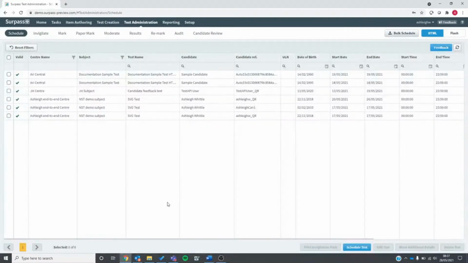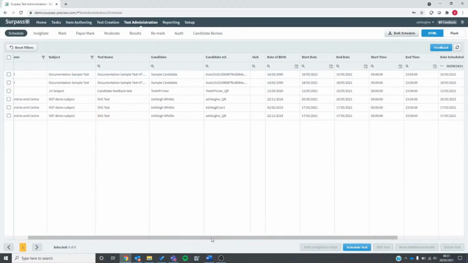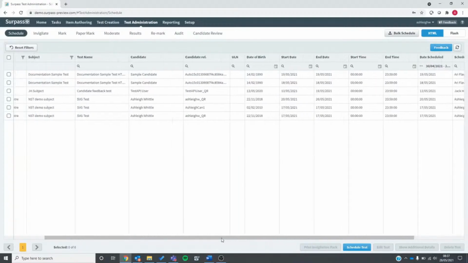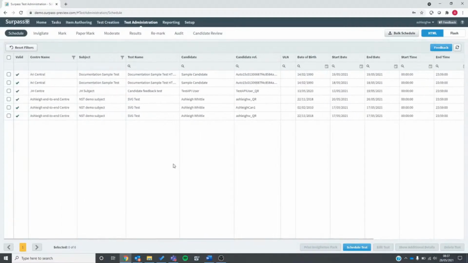The next thing you might not be aware of is the scroll bar. So we try to show as many columns as we can, but you might have to scroll along and view some others at the end. So scroll bar is available. Now, because there are so many columns, you might want to search for candidates or schedule test based on one of these columns every time, and that's where this new 12.26 feature comes into play.